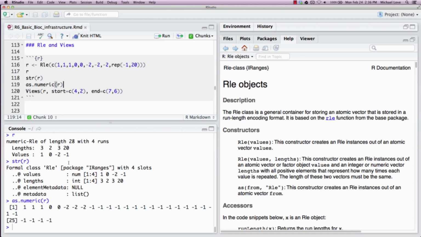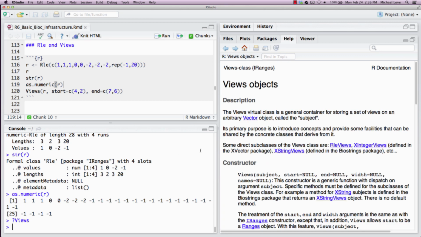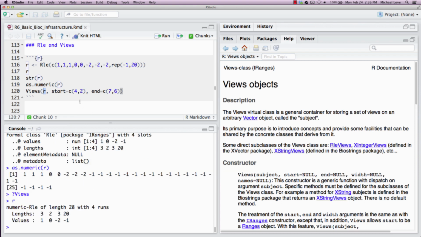So if we have such an Rle object and we want to peer into it in different regions, we can construct a Views object. So Views is a virtual class which contains the subject and then a number of views which are essentially IRanges into that object. So for example, we had this Rle r, and let's say we want to create 2 views, one which starts at 4 and ends at 7, and a second which starts at 2 and ends at 6.